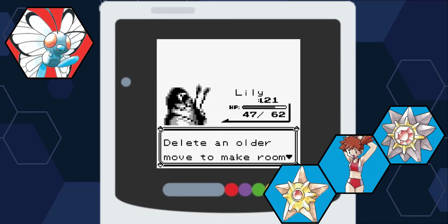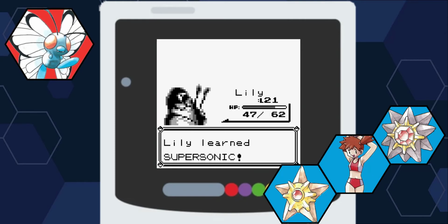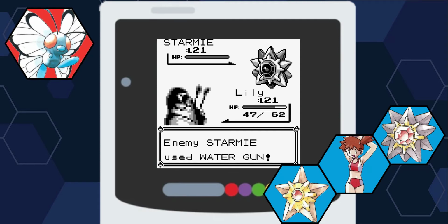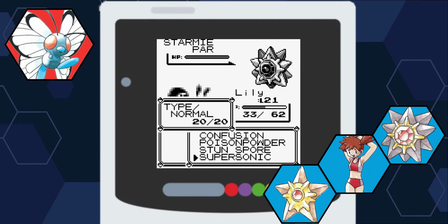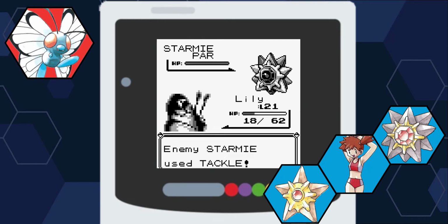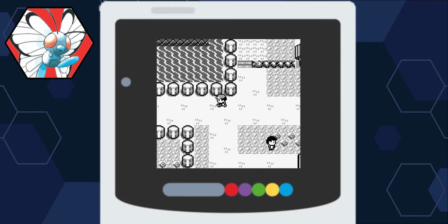Yeah, right, here we go again. This time we start the battle off against Staryu with an all-out assault on confusions. After leveling up to 21 and replacing Sleep Powder with Supersonic, we stun the Starmie and start attacking it with Confusion rather than trying to Parafusion our way out of this battle. But a couple of Bubble Beams soak the wings of our Butterfree, and down goes Butterfree yet again. Yay! Good thing I'm doing Butterfree early, huh?